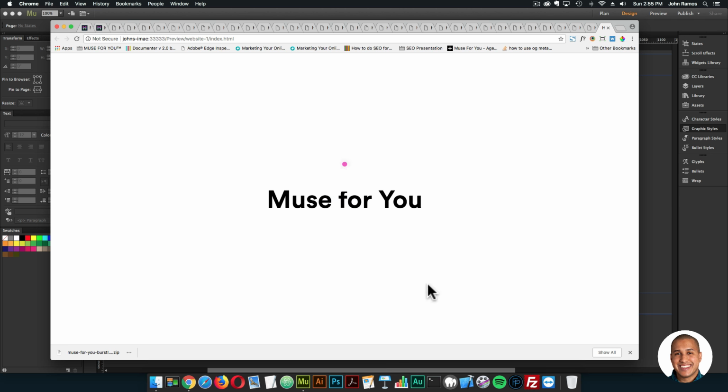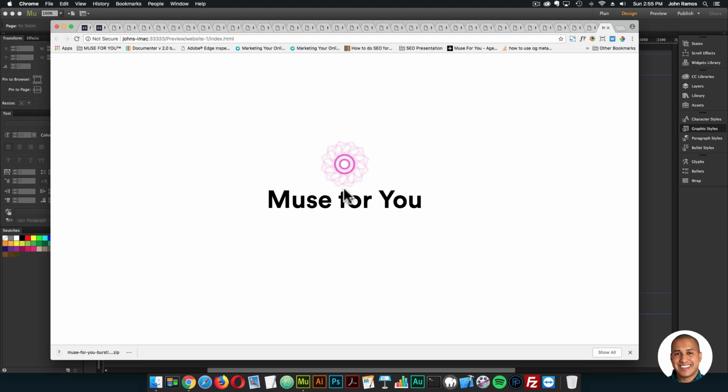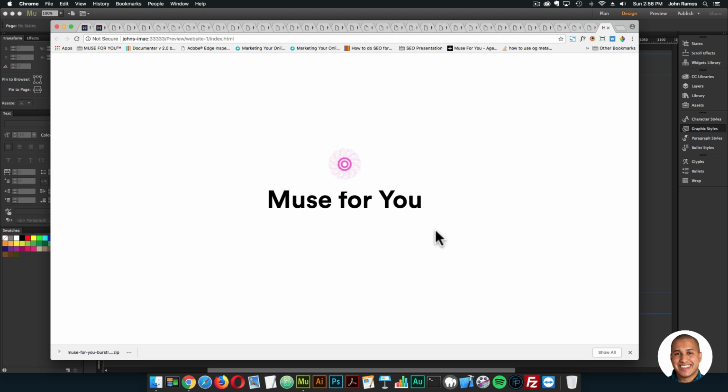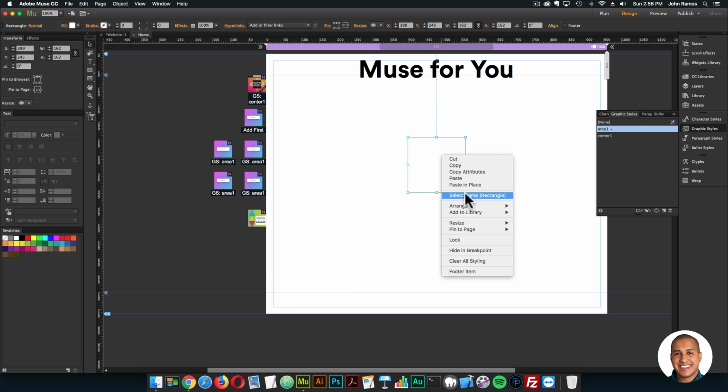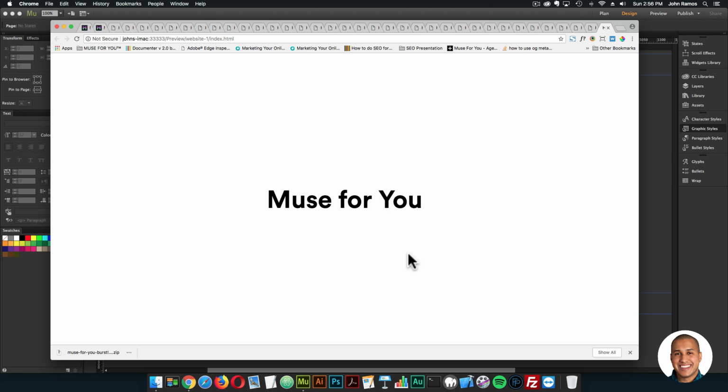So if you do want multiple, different bursts, you would have to create a new rectangle and change the graphic style name. You can't just copy and paste the element because the burst only applies to one element. So you would have to create a new graphic style name, copy and paste widgets, and change the graphic style name for those widgets. All right, so that's it for this tutorial. So I'll go ahead and preview one more time, and that's it for the burst widget.